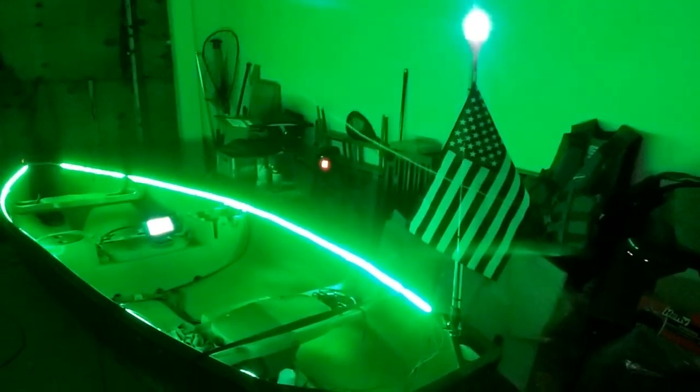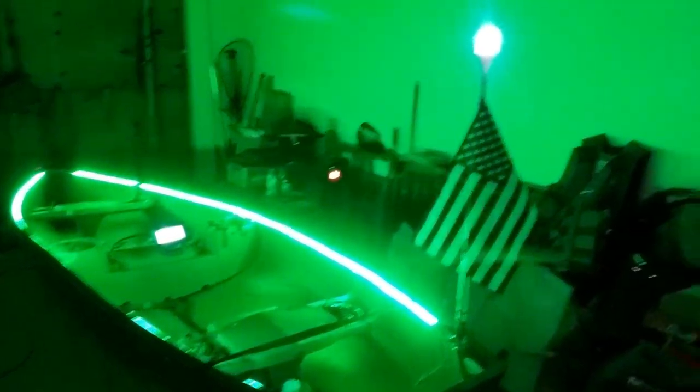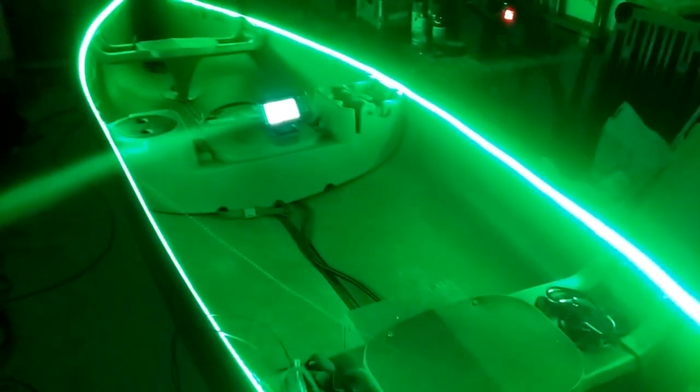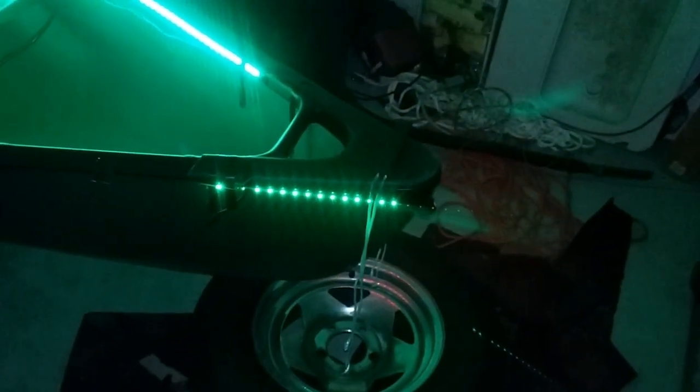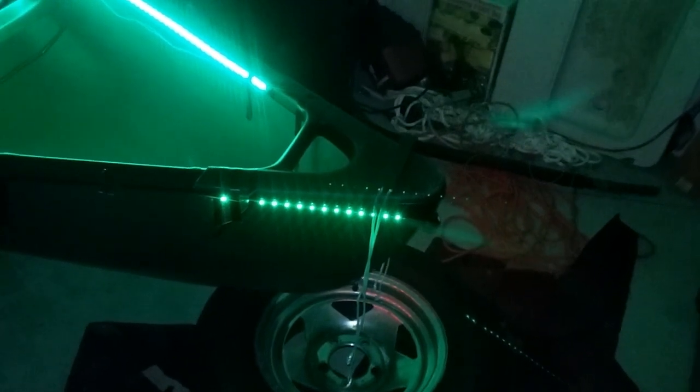All right, so check this out. This is what it looks like at nighttime. So I came back out, it's real dark, I turned the lights off. So there's the rear navigation light on. The inside LED lights, I have the fish finder on. Let's go to the front. And you'll take notice I have the port side LED navigation light in the front and the starboard side LED green light on the starboard side. But here's a, that is bright, man, I'm loving it.